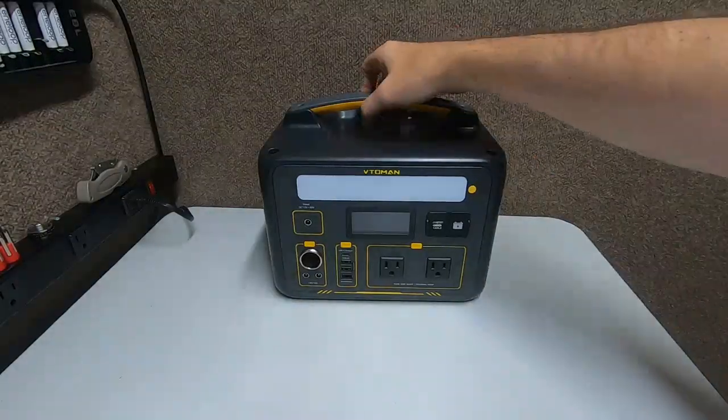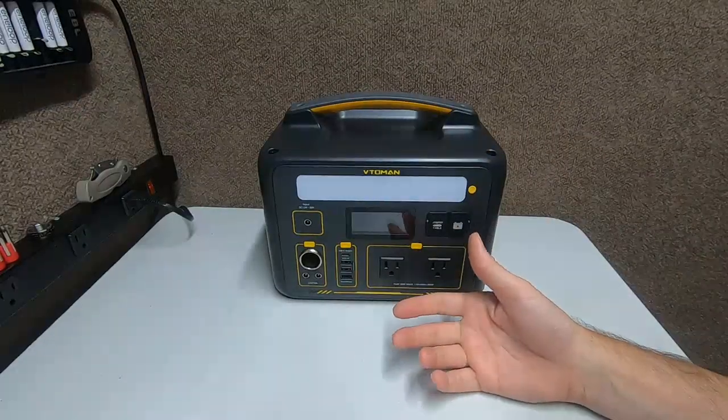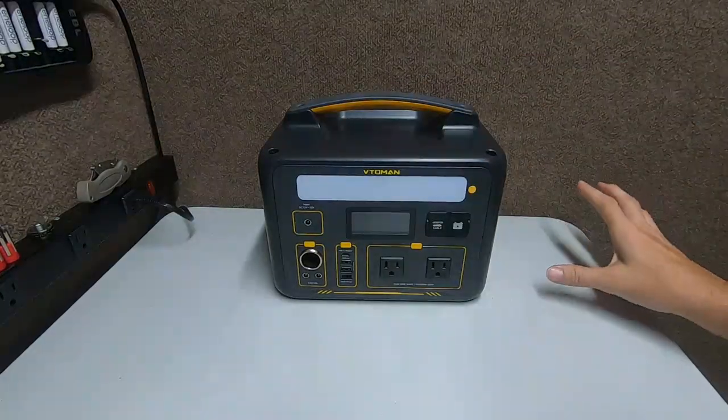And then of course you can carry one in one hand and one in the other and split them apart. And then when you get to where you're going, you can just plug them right back in. Very simple. It's just a cord that goes right in here from this one into the battery jump extra portion of that.